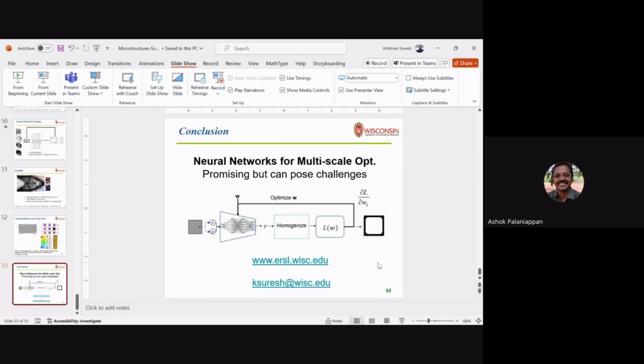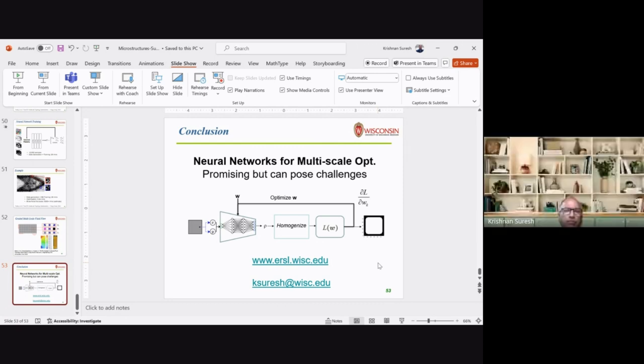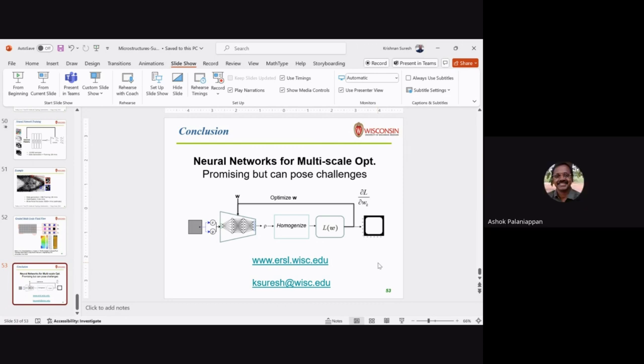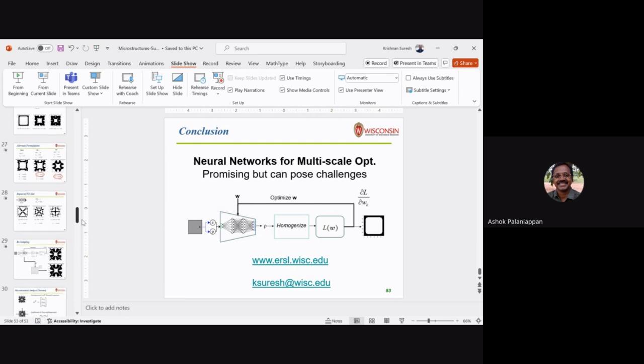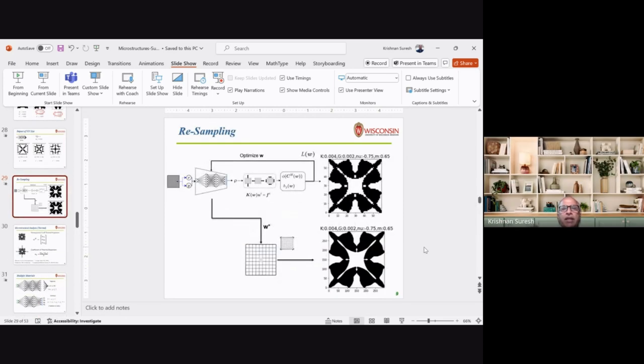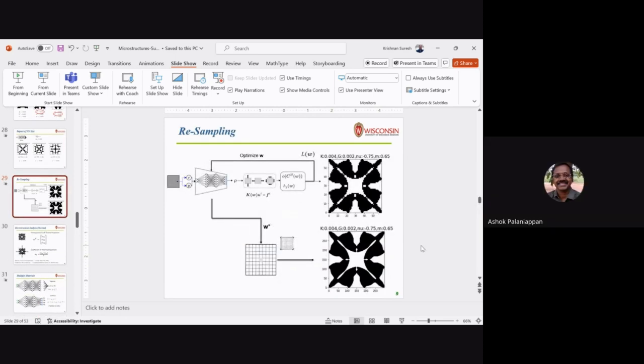I had one or two questions, if I may ask myself. Sure. In some of the optimized structures that you showed, I think maybe slide 29, it looks like most of these structures are symmetric. They have fourfold symmetry. Is that a usual outcome? Is it inbuilt? Are some symmetry constraints added, or does this just fall out of the process?